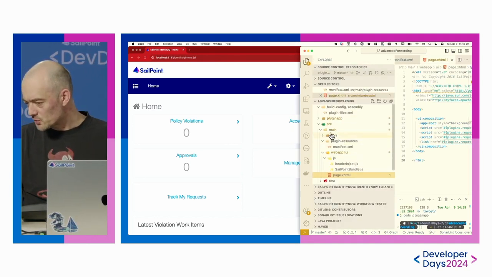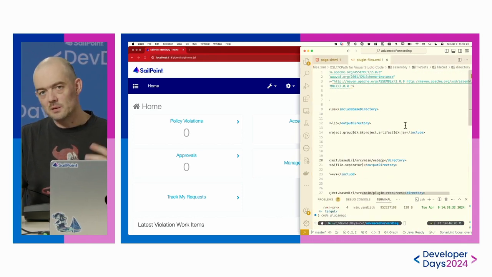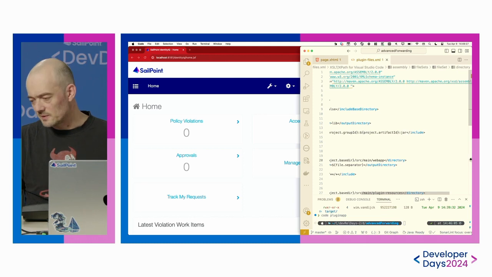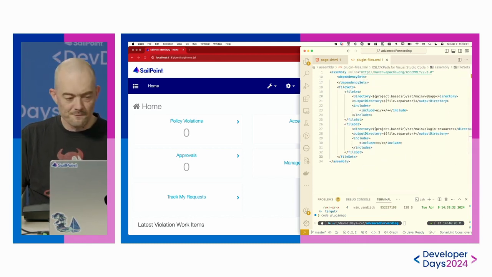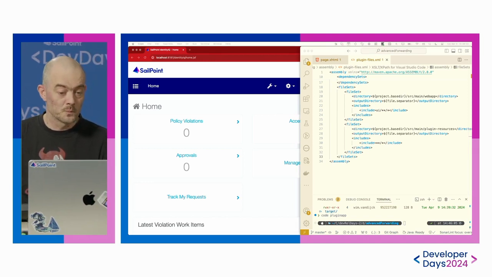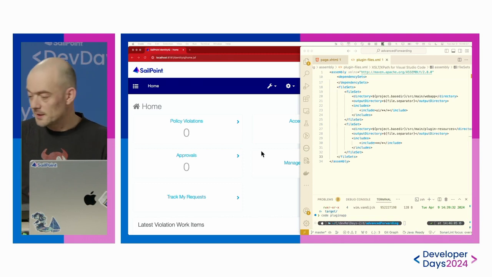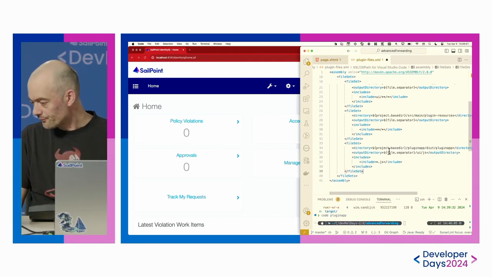We need to first make sure that we tell Maven, when we compile the code and build a zip file, where to find those compiled JavaScript files, or I should say transpiled, because we're not really compiling anything. So we'll add a file set here.